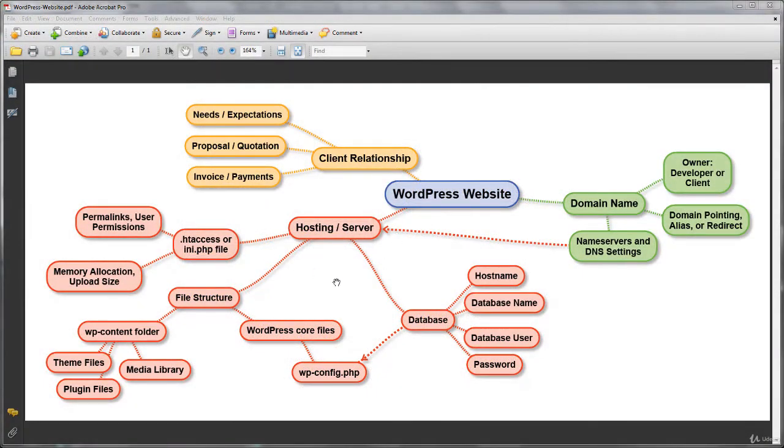Since a website needs to have files and a database that are accessible to the public through their internet access, it needs a physical place to be. This is called a hosting account. There are lots of different levels and types of hosting, and we'll go over these in detail in the next section. For now, just know that a hosting company provides a server connected to the internet in such a way that allows many website visitors at a time to load the website fast.